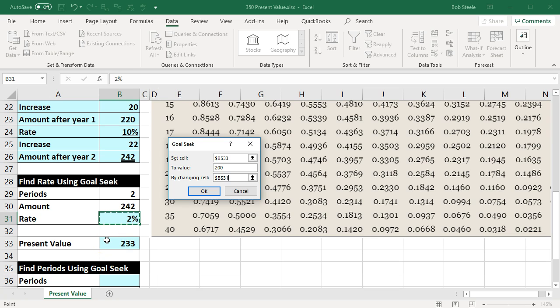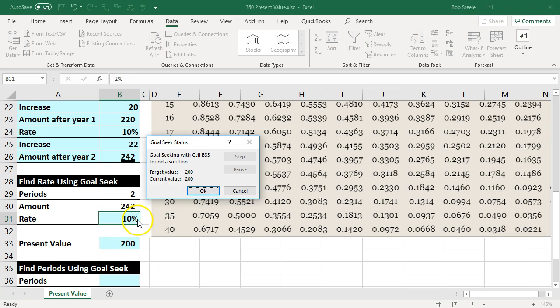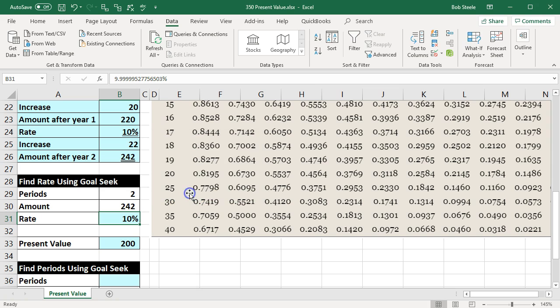It'll just try every number until it finds the one that fits. So we're going to say, all right, do that. And then it says 10%, and that's the one. So that's one way that you can work into the interest rate. Now, again, it's a little bit backwards because, of course, we knew this number; the formula is down here to figure out the interest rate up top.